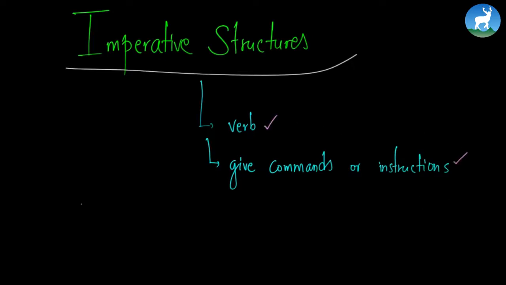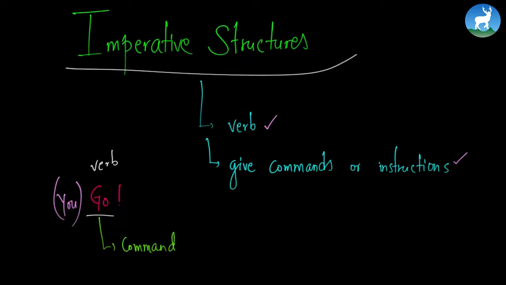For example, if I say something like go, this is probably the shortest sentence possible in the English language. It begins with a verb, right? There's a hidden subject here. When I say go, I mean you go. So I am telling you to go. I am rather commanding you. This is a command because I'm commanding you to go home, go somewhere else, right? So it is an imperative sentence.